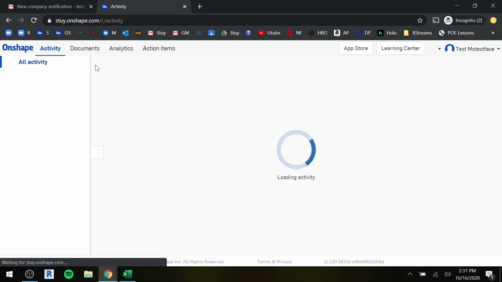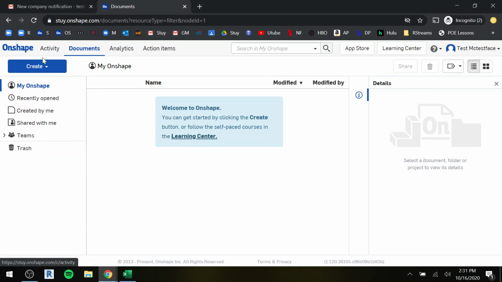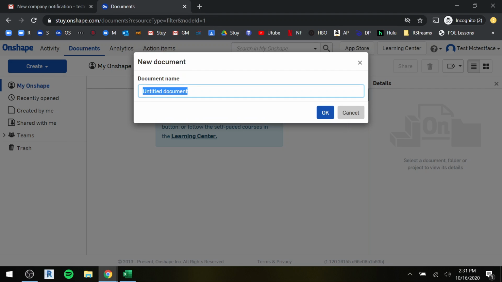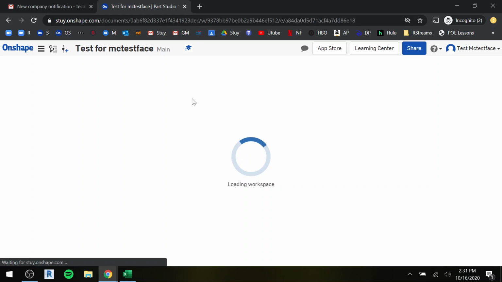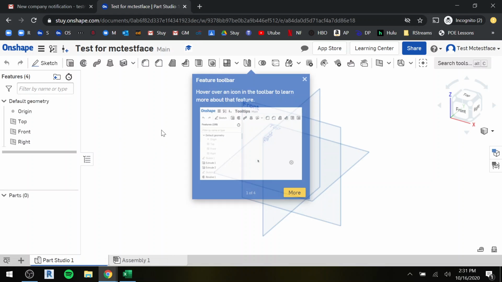You can go to activity to see your feed of all the things you're working on. You don't have anything that you're working on yet, so nothing should appear. You can go to documents, and this is where you'll be able to create new CAD files. You can go to create, document, and then you can name it, make a test face. And you can play around with this and see what it looks like to try to create a shape.